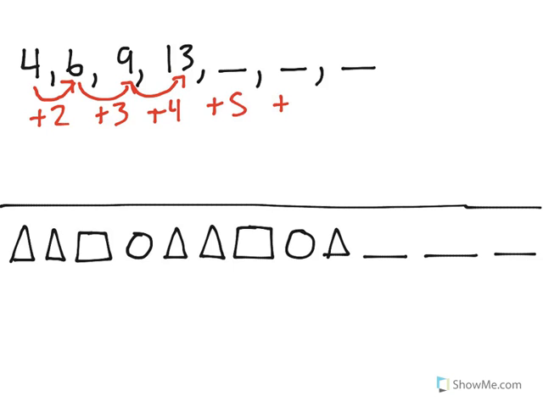This next will be plus 5, then plus 6, and plus 7. You can see we're adding by one more each time. So, let's fill out the rest of the pattern. 13 plus 5 is 18, 18 plus 6 is 24, and 24 plus 7 is 31.